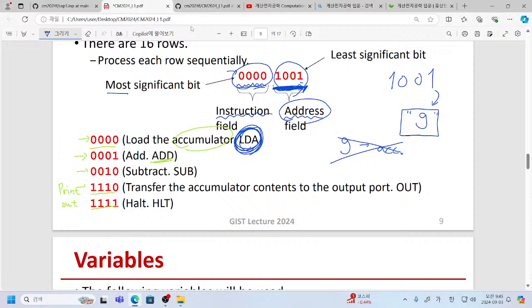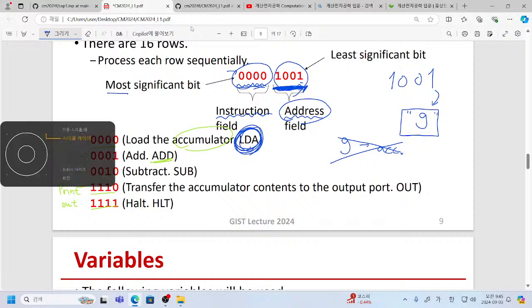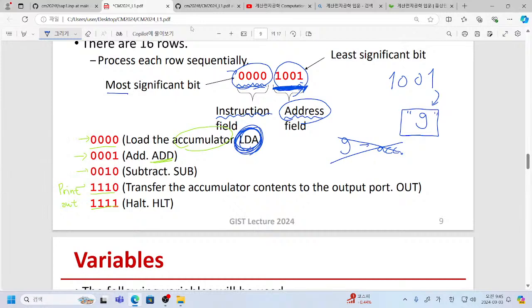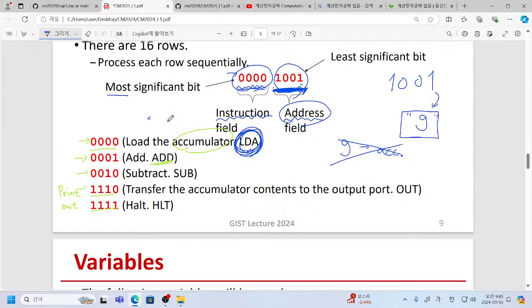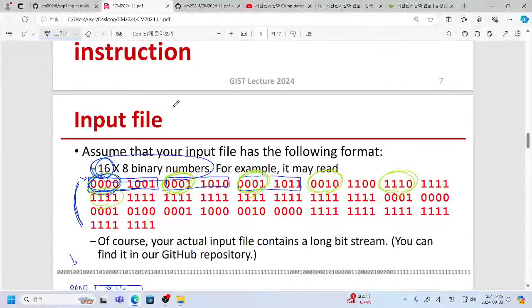So where can you find the ninth contents? Let me look at this one. For example, this is 0, 1, 2, 3, 4, 5, 6, 7, 8, 9. So this is the ninth memory.